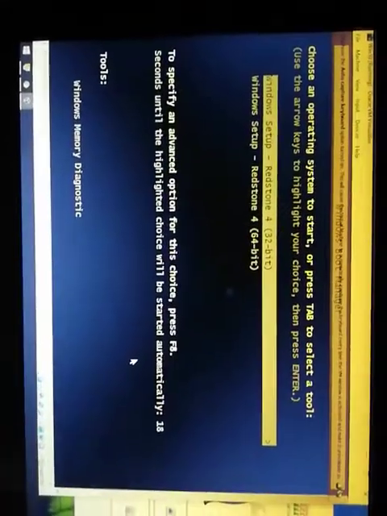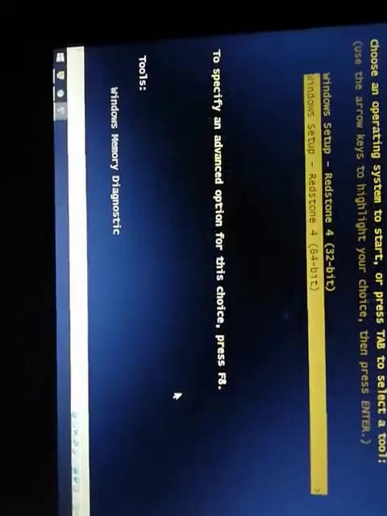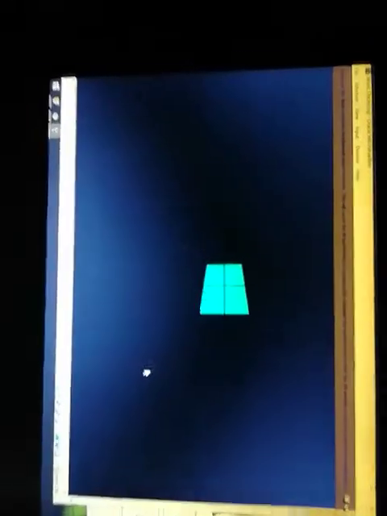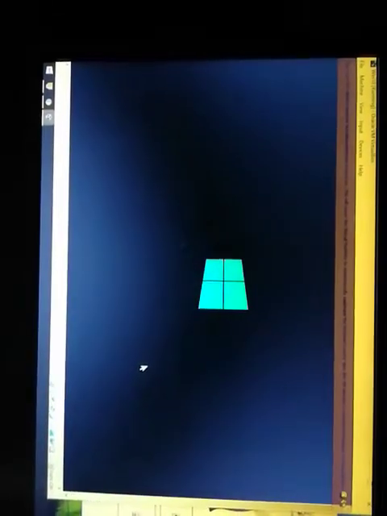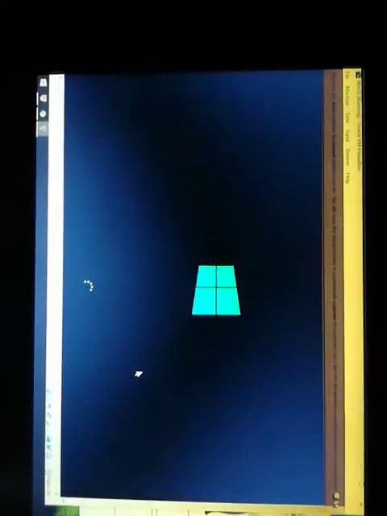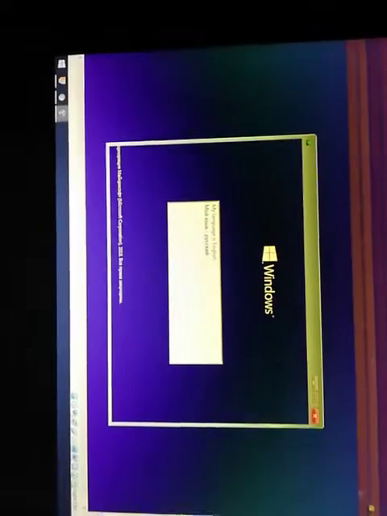Just choose the 64-bit because Windows 10 is a 64-bit one. There you go, the Windows 10 logo. Just choose the English language.